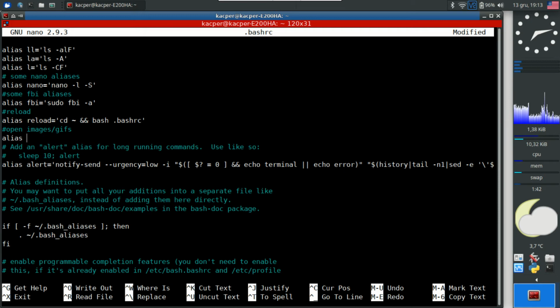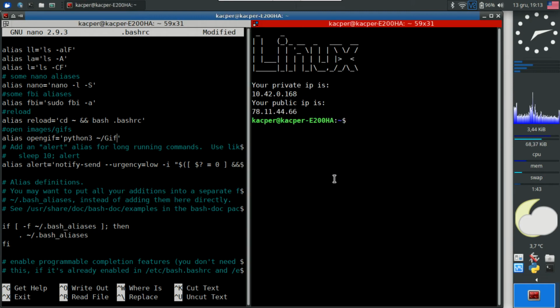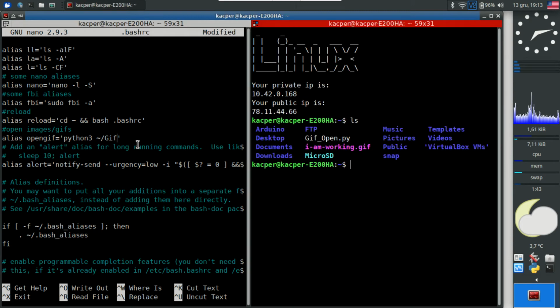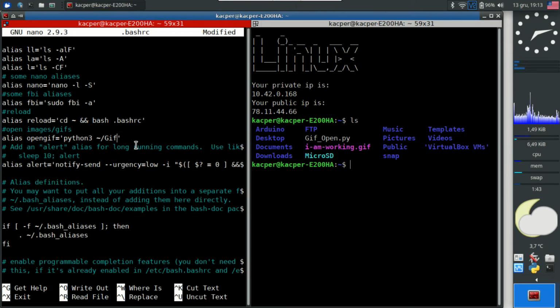Let's give it an alias, which will be open GIF, and it will not change the directory, but it will run with Python 3 my script, which is called gif_open.py, and that's it.